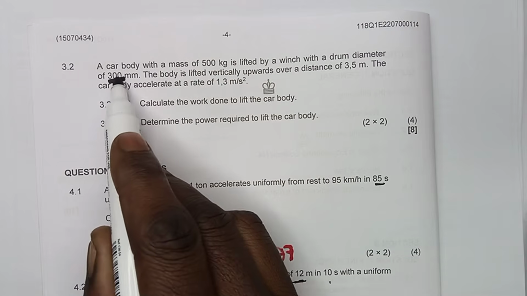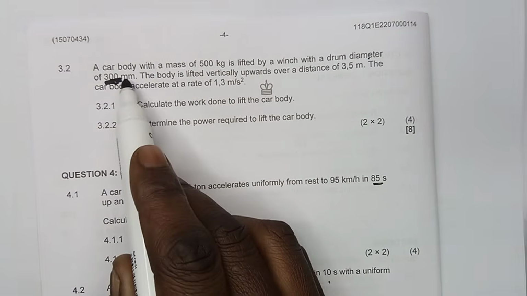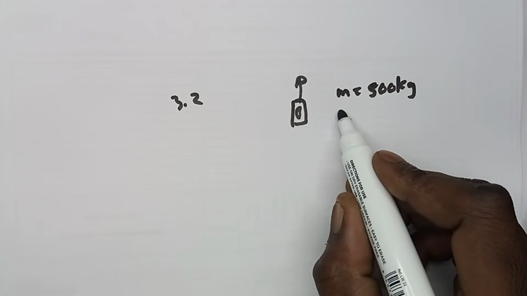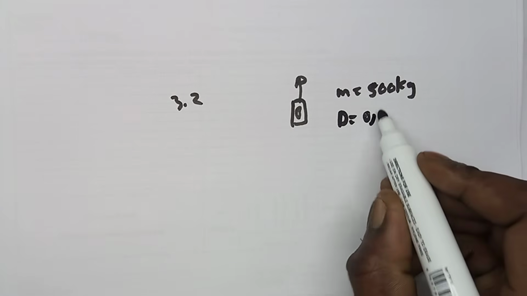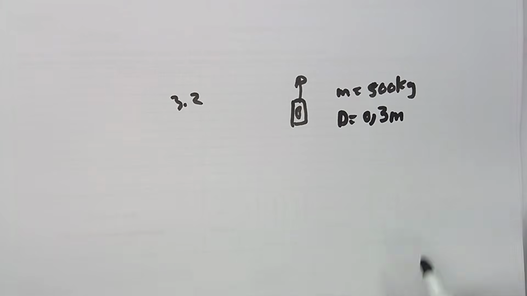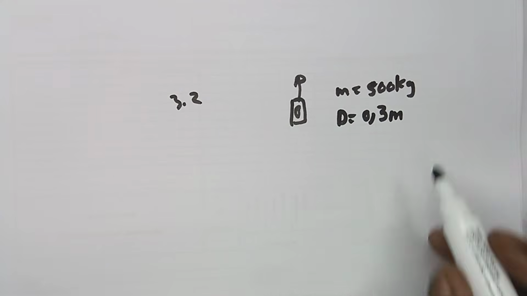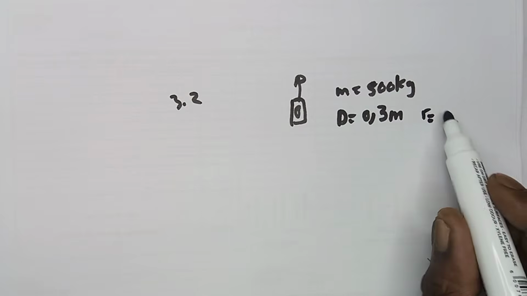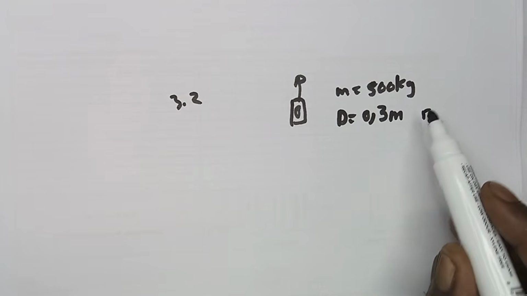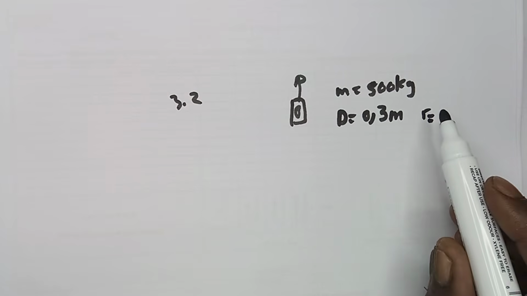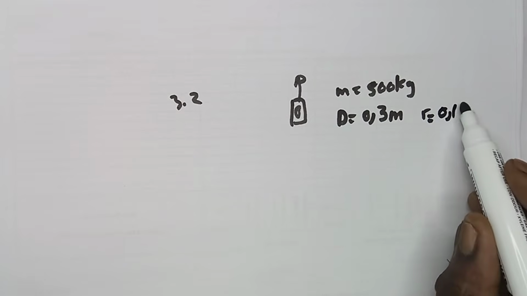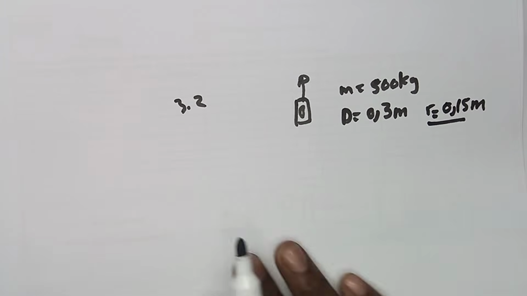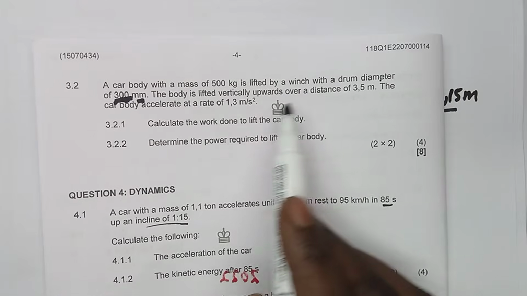Conversion of units is very, very important, guys. These are millimeters, you have to convert them to meters. You divide by 1000. This is going to give you 0.3, which is in meters. Likewise, it's very important for you to also have the radius again. So you're going to divide 0.3 by 2, like I did last time. So this is going to give you 0.15 meters as the radius. So you just put both of them. You never know, you might need it.